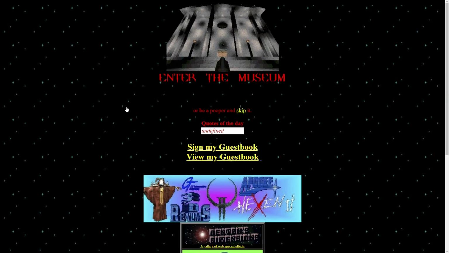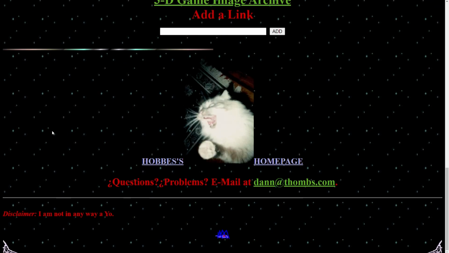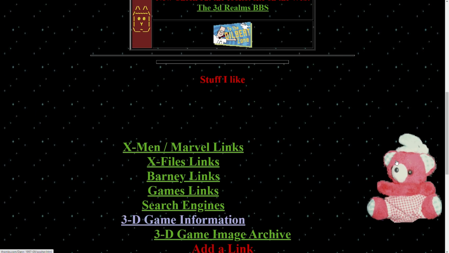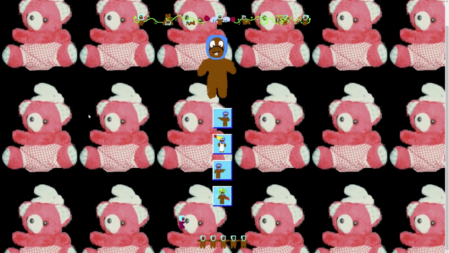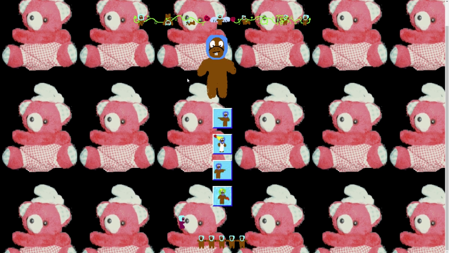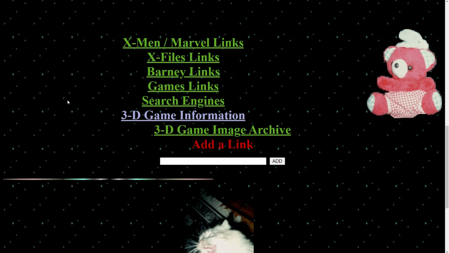All right, so we already went through the museum, but that was just one way to get to my site around this time, or you could just skip right past it and go to my main site, which again was pretty much the standard one. I removed a lot of the new buttons since they were getting really unwieldy. And then I had this random gopher page, which was kind of weird because I had this online for a while and I took it offline and someone messaged me randomly on ICQ, which was the messaging program at the time, saying that somehow this went viral. I don't know, other than the web was really small back then and we could pretty much do anything.